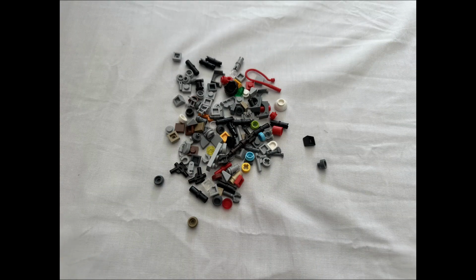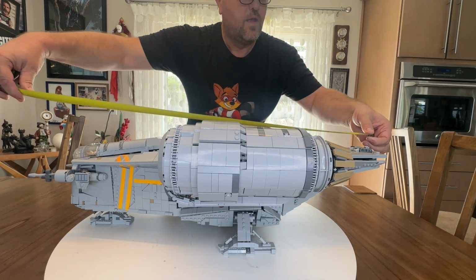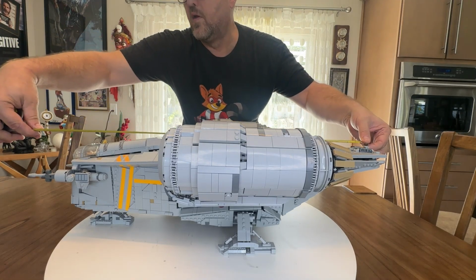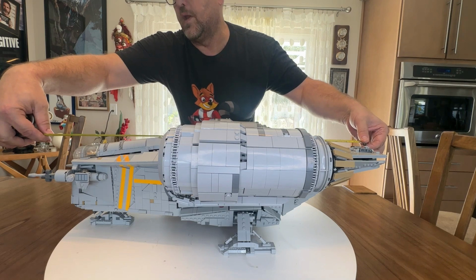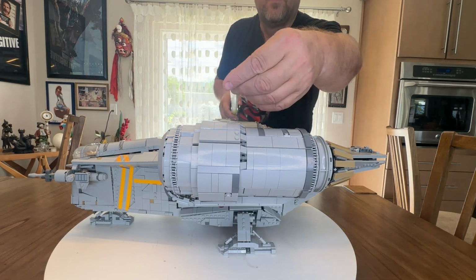As with any Lego build, you see, there are always some leftover pieces. Let's see how accurate their measurements are. I have, if you count all the way to the end of the gun barrels, about 29 inches. Not bad on that one.